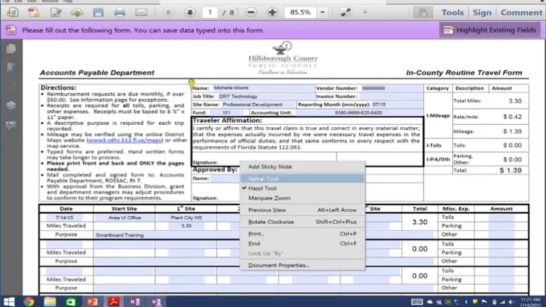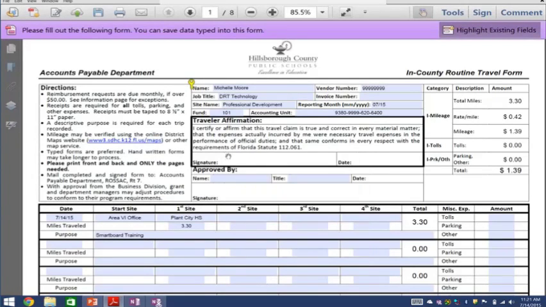And when I right-click, it doesn't come up, so I'm going to do Control V as in Victor, and there's my signature. I can move it, I can make it smaller because it's a little bit too big. And there you have it, your digital signature. So I can save this, and send it as an attachment in an email. I never had to print, I never had to use the calculator.